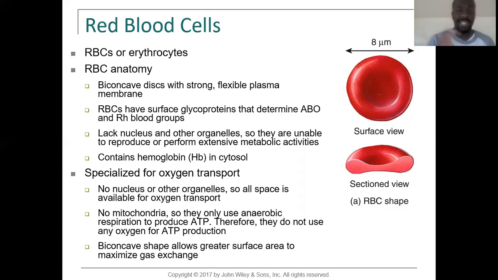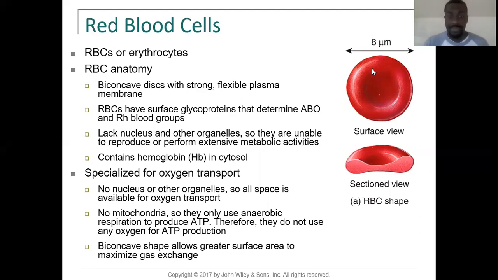Its anatomy is actually really cool, so I'm going to nerd out for a little bit, just bear with me, but this is really, really important. The first thing we're going to look at is that the red blood cell takes on a biconcave shape. It's basically going to look like a donut with a little bit of membrane in the middle, where you would have that hole. That plasma membrane is really strong and really flexible, and that allows the red blood cell to maneuver through the blood vessels. So that's number one.